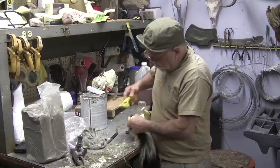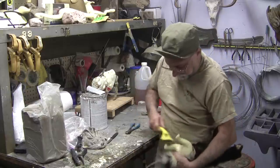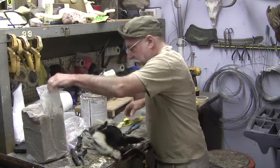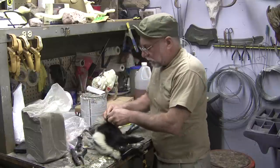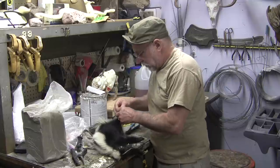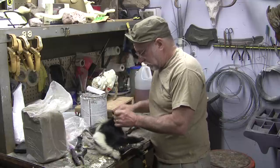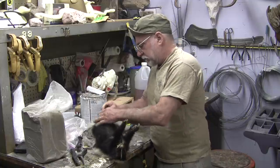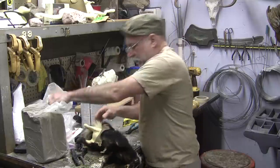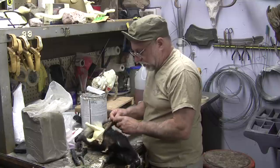Our foot. I'll put some glue on too, it'll move around a little bit, but the problem is, I don't want to put the glue on too soon, get it all in the hair, and then I gotta wash it all off.